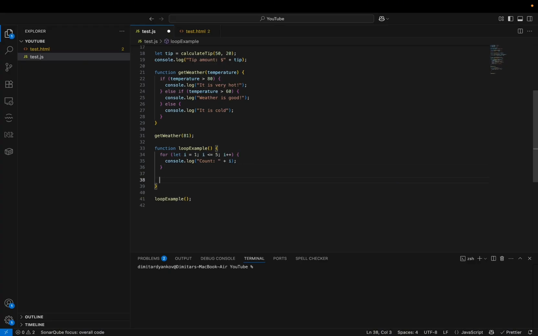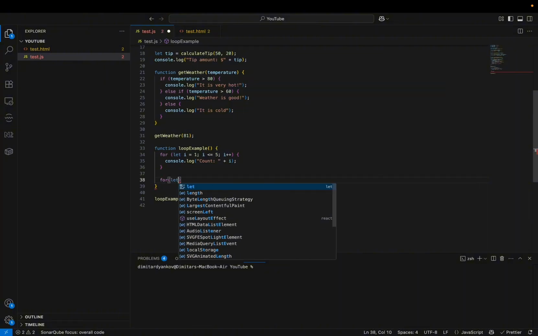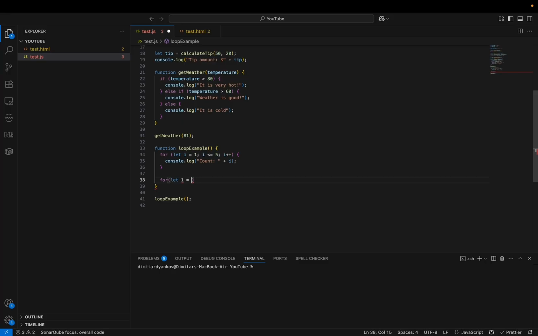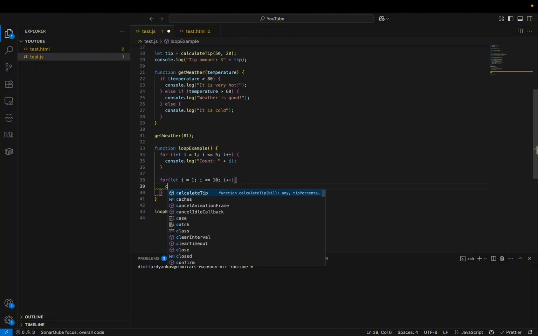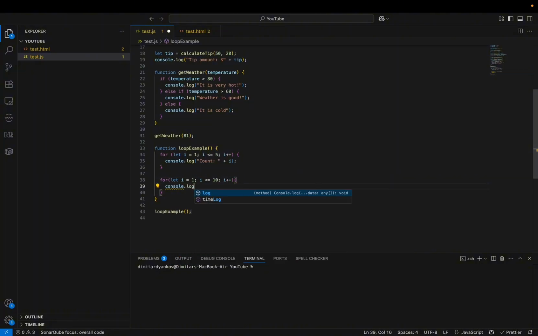So let's have a look at another example. If we want to create the multiplication table, for example, let's create another for loop. So for let i equals 1, and then i is smaller than or equal to 10, and then i++ again, and then we output in the console 5 times plus i equals 5 times i, and then that will output the 5 times table.